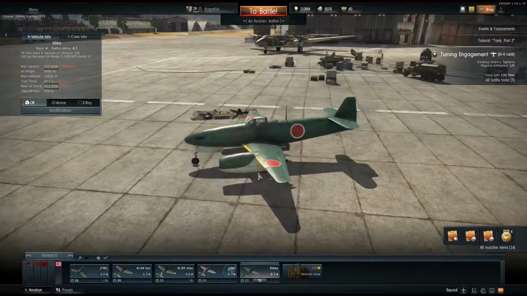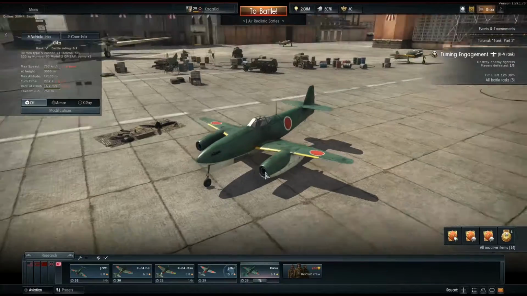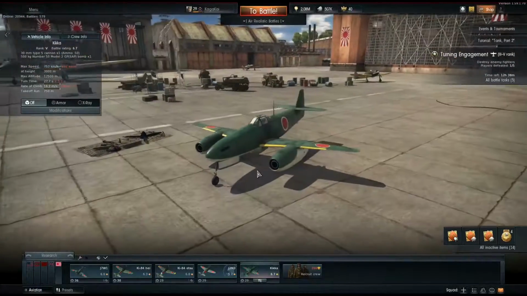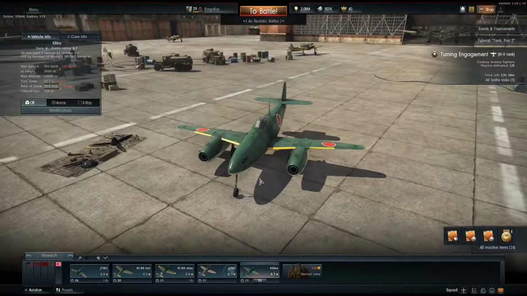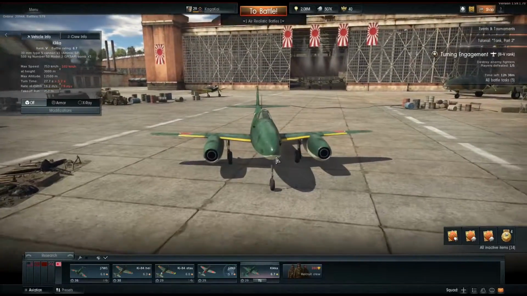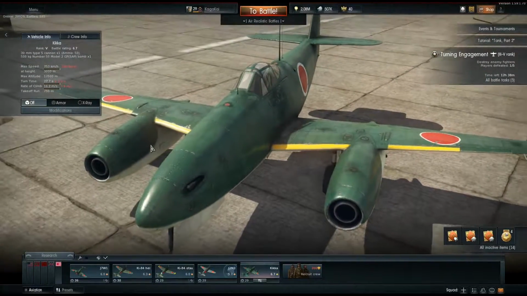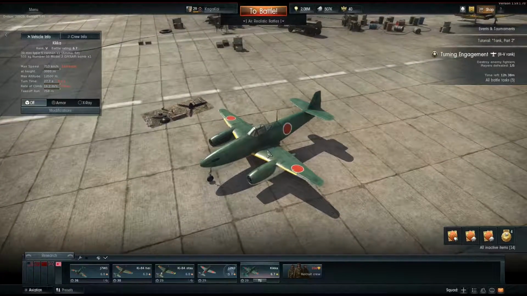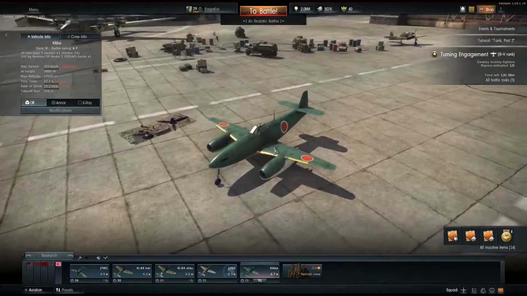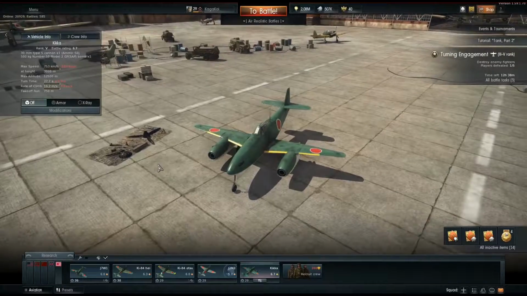At least when you get it stock, it's got these really lackluster, about 4.5 kilonewton thrust engines. It's only got a single, that's right, a single 30mm cannon in the nose. And it's got some lackluster speeds associated with it. I mean, 750 kilometers per hour, nothing really to write home about.